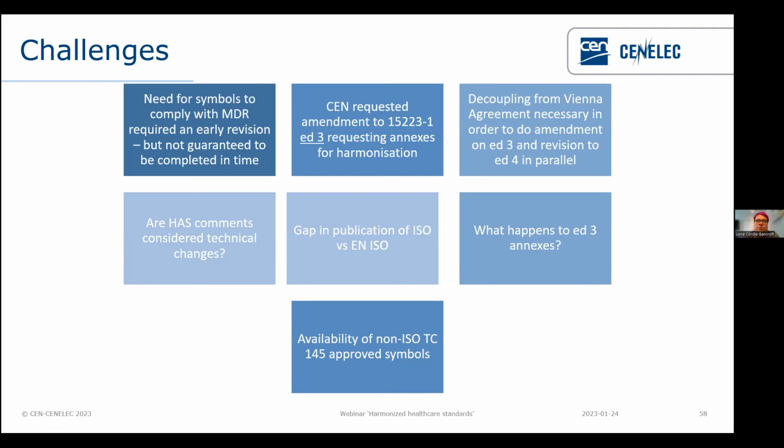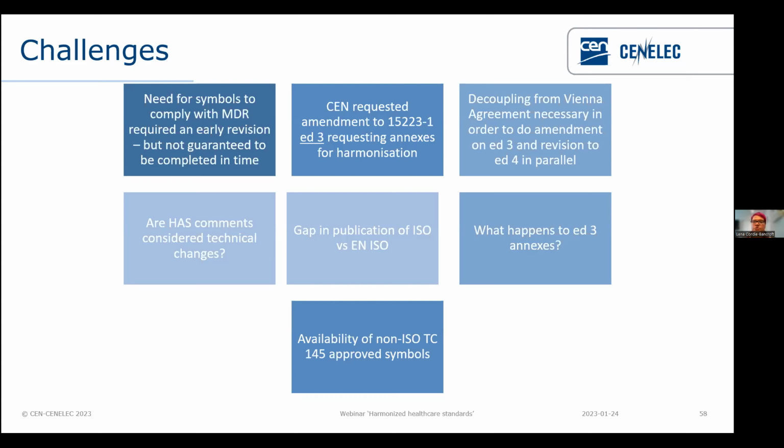There were some questions about whether HAS consultant comments were considered technical changes or not. Then there was also the gap in the publication of the ISO versus the EN ISO version, and could the symbols be used? Could they not be used? Why were some of the symbols not available in the ISO online browsing platform? So there were some questions that needed to be addressed there.